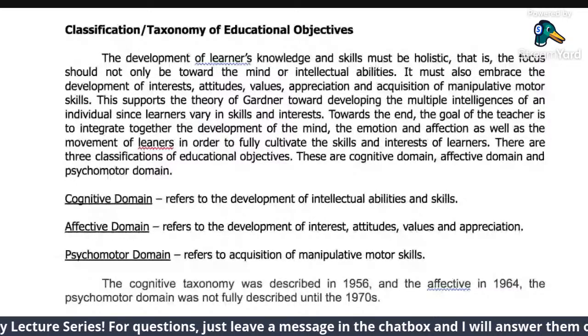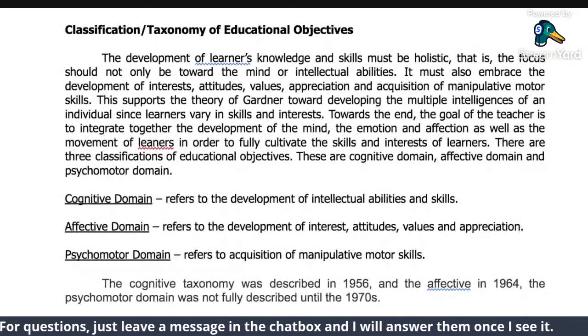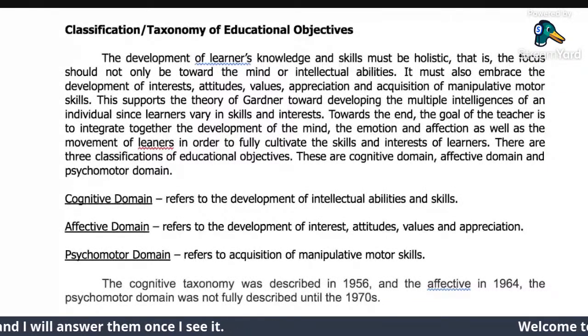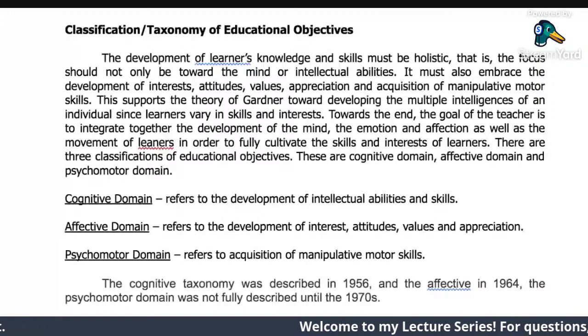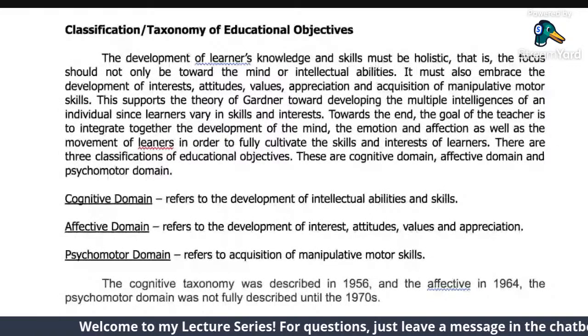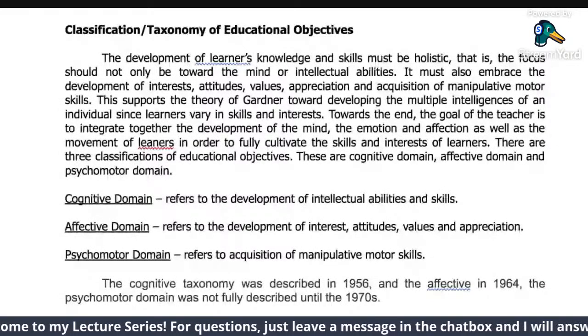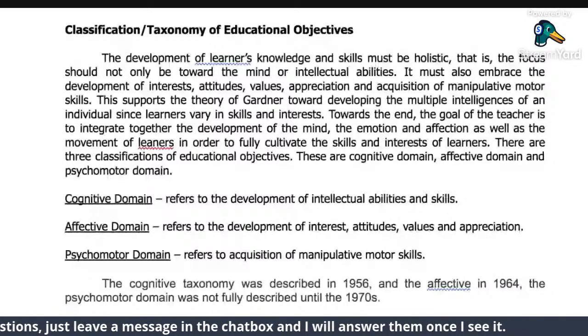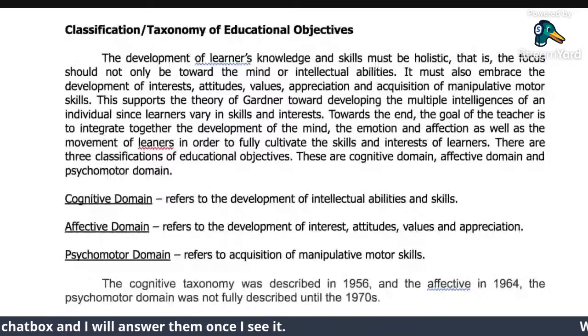All right, so the development of learners' knowledge and skills must be holistic. That is, the focus should not only be toward mind or intellectual abilities. It must also embrace the development of interests, attitudes, values, appreciation, and acquisition of manipulative motor skills. Okay? So it says here that the development of a learner should be holistic. If you notice, if you remember, there is an old saying, what was it?